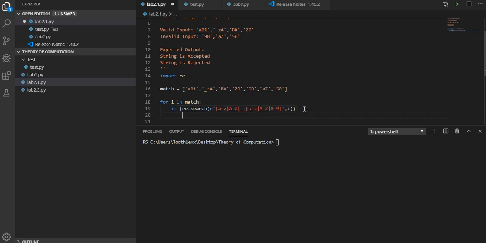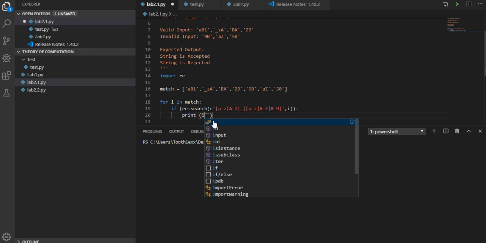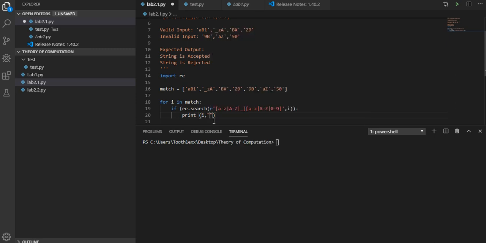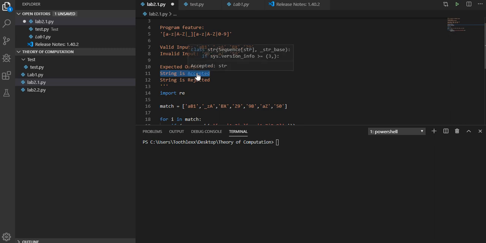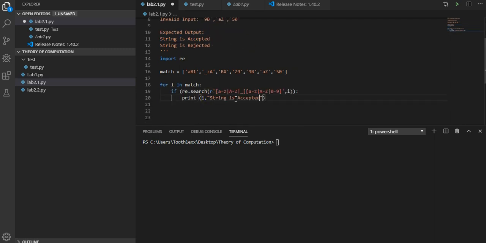If this is true, then you can print, for i, the string is accepted, else, it is rejected. So we're gonna execute this.